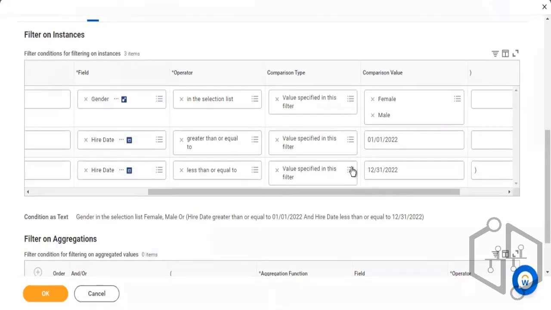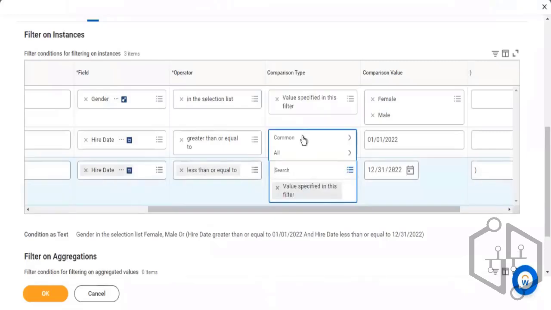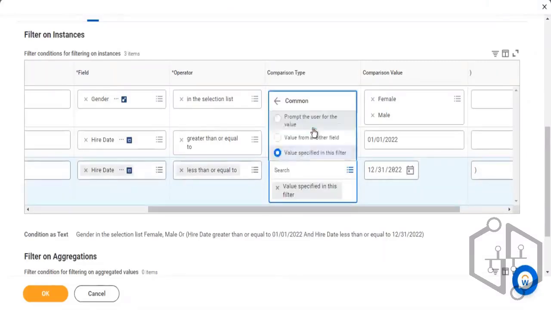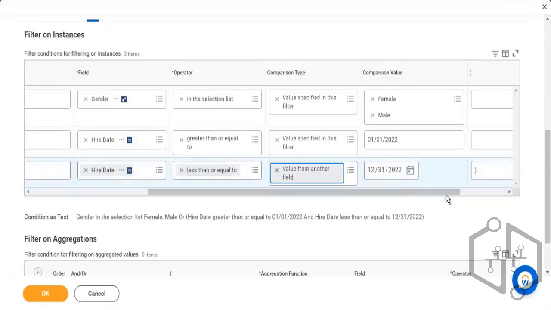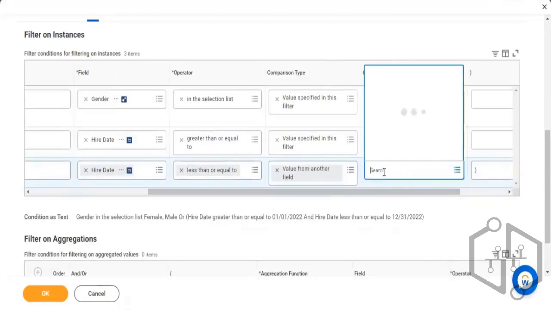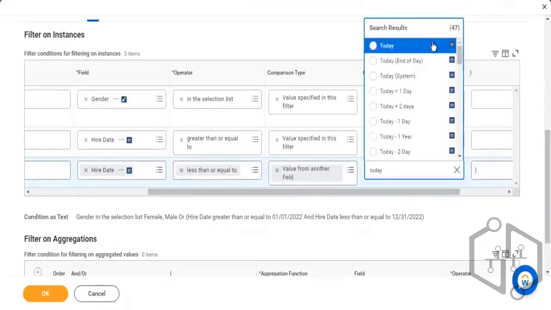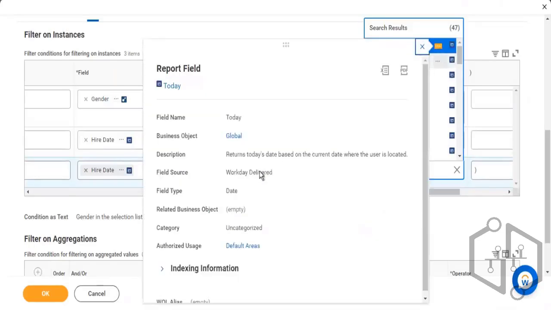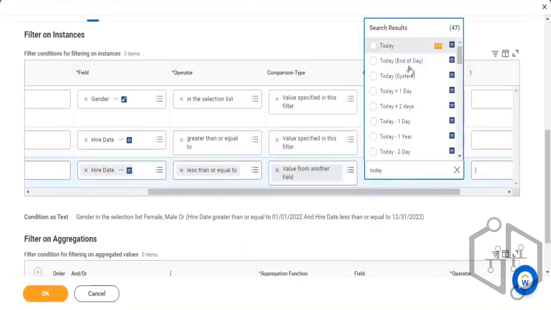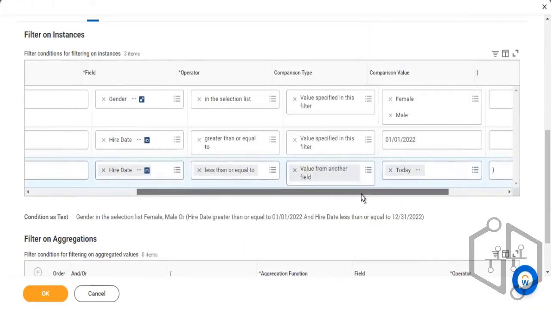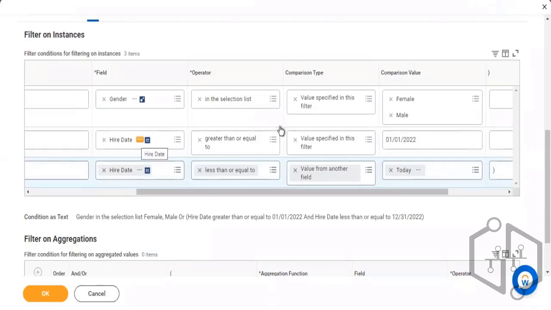Now, instead of saying value specified in this filter, what I'll say is value from another field. Now this is where I'll select the field as today. Now today is a Workday delivered field of type date, which always gives the system date. So now basically what I'm saying is get me all employees who are hired from 1st of Jan 2022 as of today.